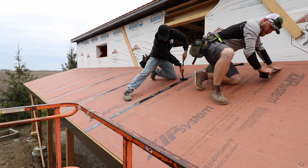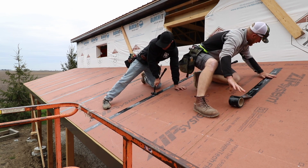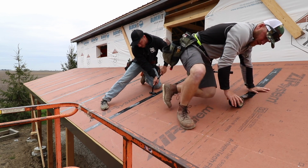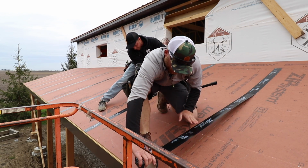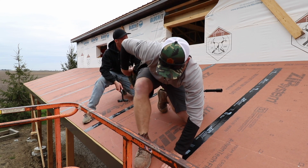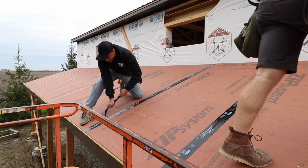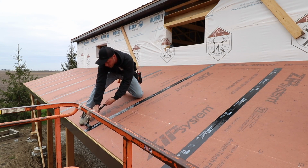I don't know if there's any rules about running your ups and downs first and then your sides. I thought it was the long ones first and then the short ones, or maybe the short ones first and then the long ones, because the long ones then kept the short. I don't know. I think our roof's a little bit different here, where almost all of them are vertical.